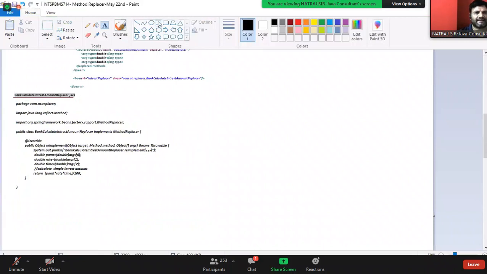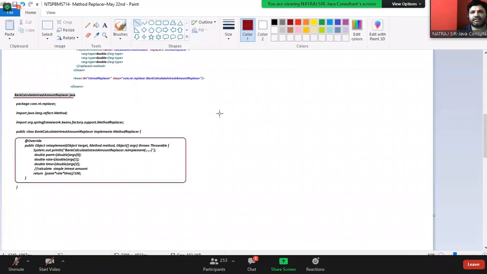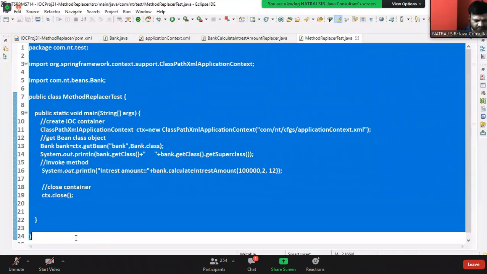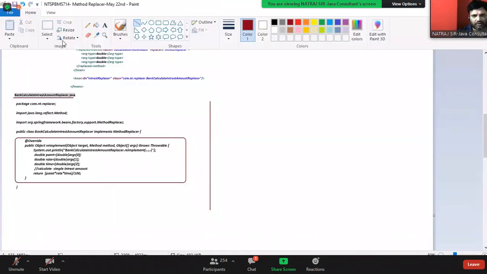Yes, the most important section is this. People are missing one important session today, boss. Why is the strength less? Sunday effect, huh? Super. MethodReplacerTest.java. Copy these, guys.